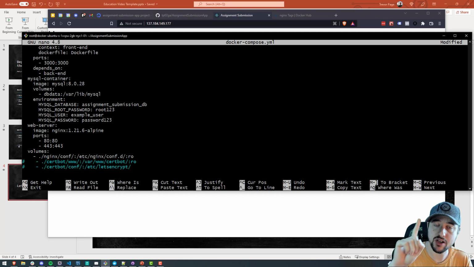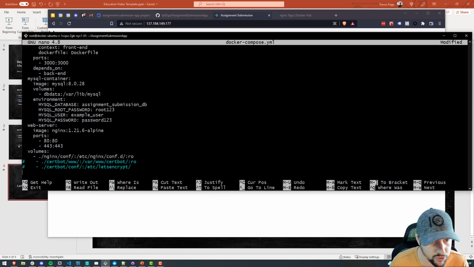So remember, step one, solve the problem of getting a production-ish ready, friendly web server. Step two is make it SSL encrypted, right? So we'll start with step one, which is, hey, we'll get this web server up and running, which is right here, okay? So this web server service we are getting up and running. We'll come back to the other two volumes, but for now, the web server needs the Nginx configuration file. It's a bit of a mess in there, but hey, cool.